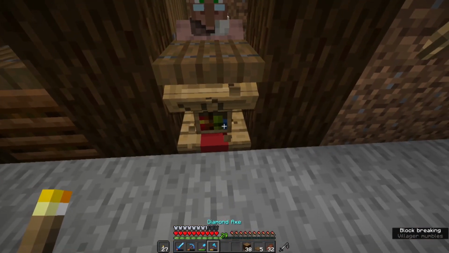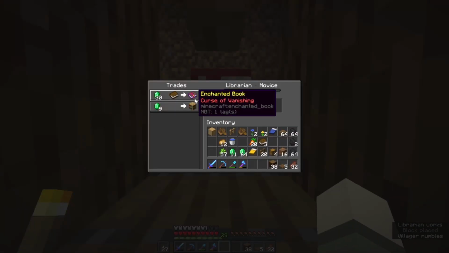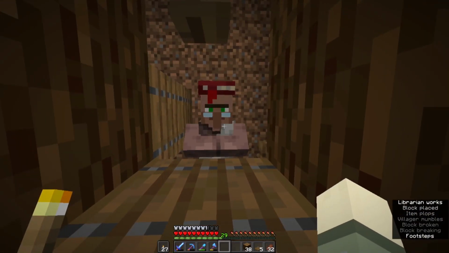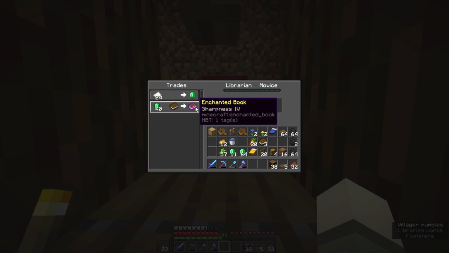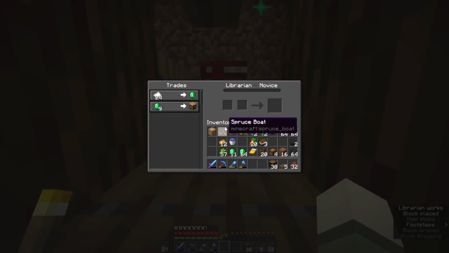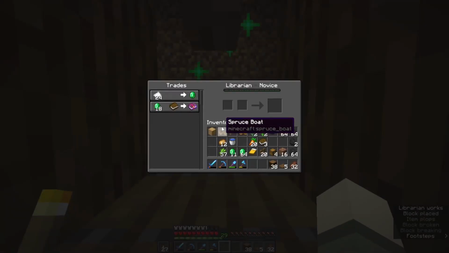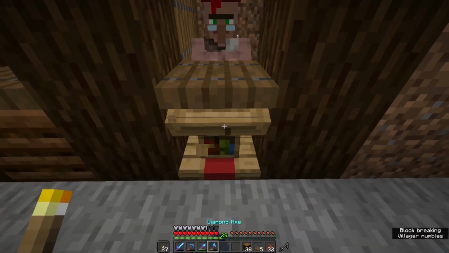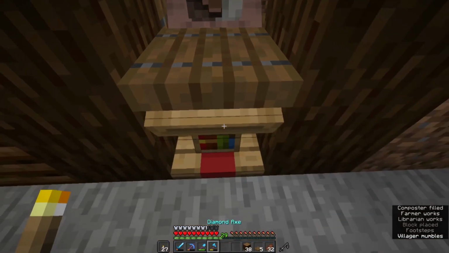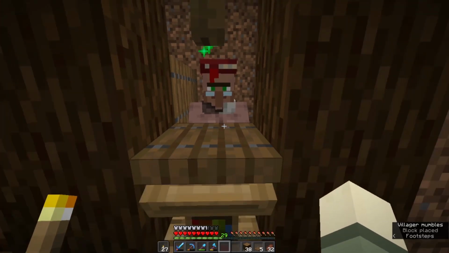This is definitely not the way I expected to spend my Saturday morning. Curse of vanishing, God. Definitely some expensive books here. Sweeping Edge 2. Oh, come on, guy. Give me a great deal. Not great RNG so far.